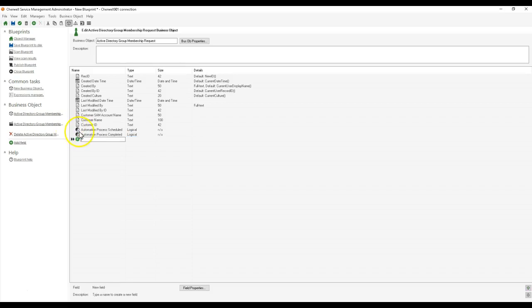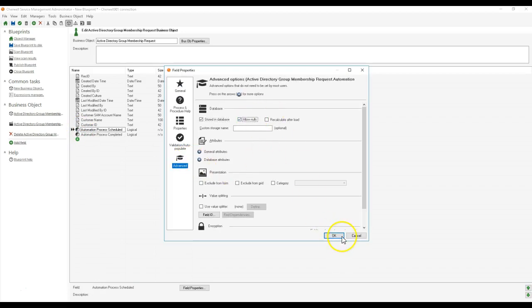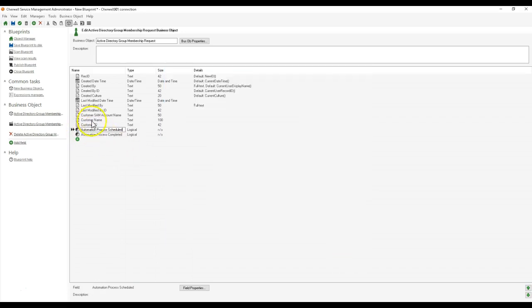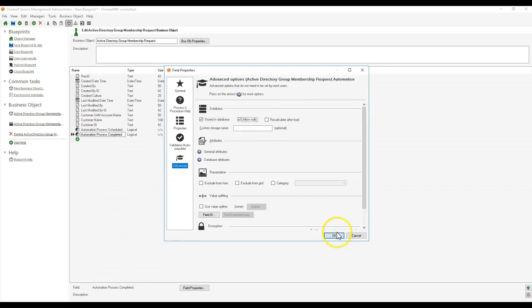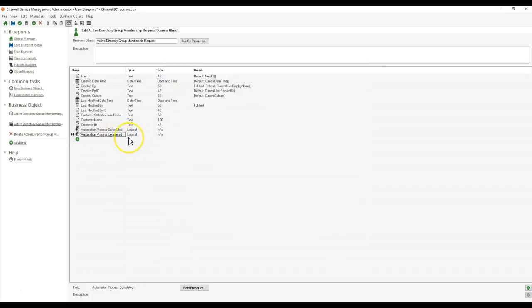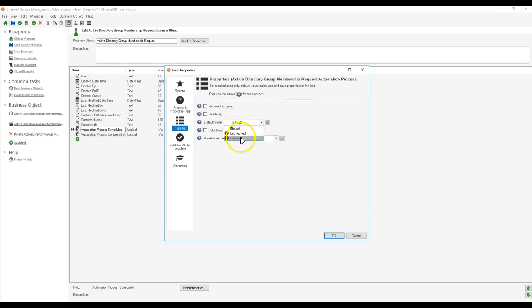Now that's a pretty generic name, but basically what I want that to record is that this is waiting for the automation process to run and add them to the AD group, and then also that it completed successfully. And I'm going to add successfully to the name because that's an important note. Now the reason for that is automation process scheduled is going to get saved with a default value of checked.